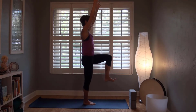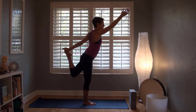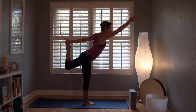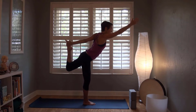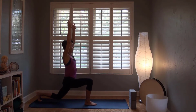on the right foot. Couple options here, stay or slowly bend the left knee, kick the left foot back behind you, grab the foot with the left hand, stay standing up for a little bit of a quad stretch here, or kick the left foot back and start to hinge into a gentle version of dancer. It's a pose we often use as a peak pose, but we're using it here as a little bit of a warm up. So take it as such, deep breath in, and then with control at the end of your exhale, slowly start to release. Step the left foot back, crescent lunge, drop the left knee to the floor.